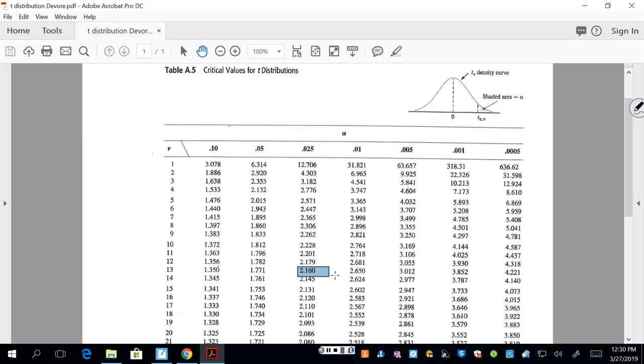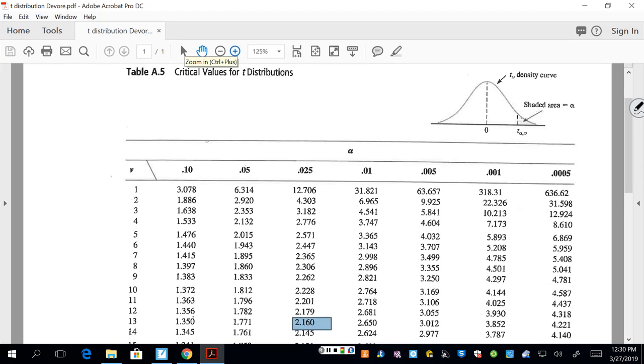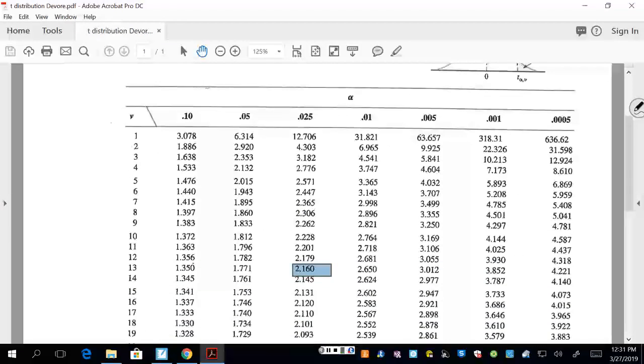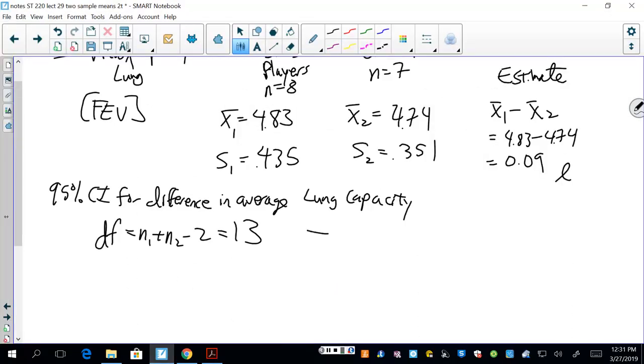Where did you get the 0.025? Oh, never mind. That's their alpha. Gotcha. That's related to the alpha, exactly. Yes. I was doing a two-sided test, 95% confidence interval, at least 5% over, so we can halve it. So 2.16 for that. So the T value, 0.025 with 13, is 2.16.